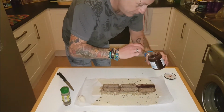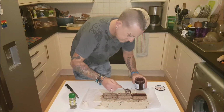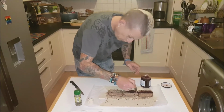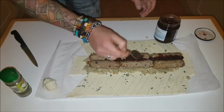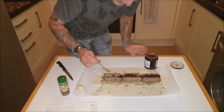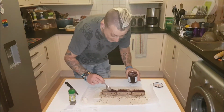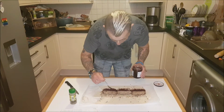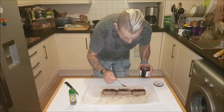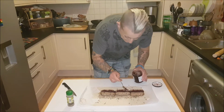Oh, that's a lot of cranberry sauce, that. Do you think? Oh, I don't know anything. What do I know? Don't pay any attention to me. Look what I'm doing. So I'm spreading it out. I'm just filling the gap between the sausages is all I'm doing. So then you just get a little bit of cranberry, but everybody gets a bit of cranberry. Lovely.